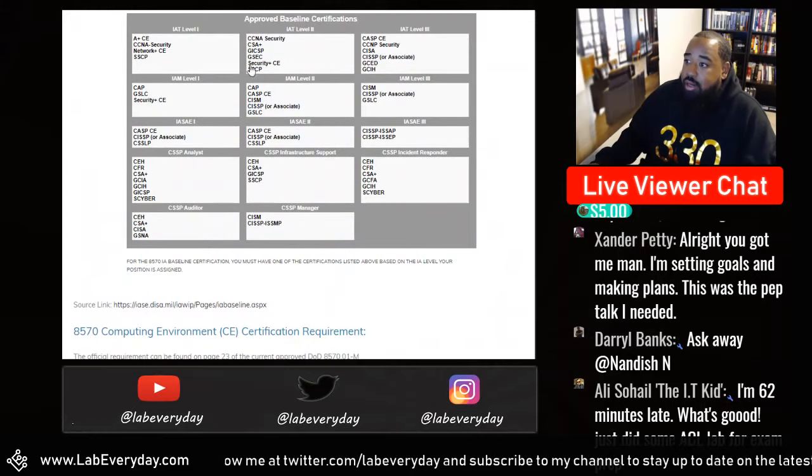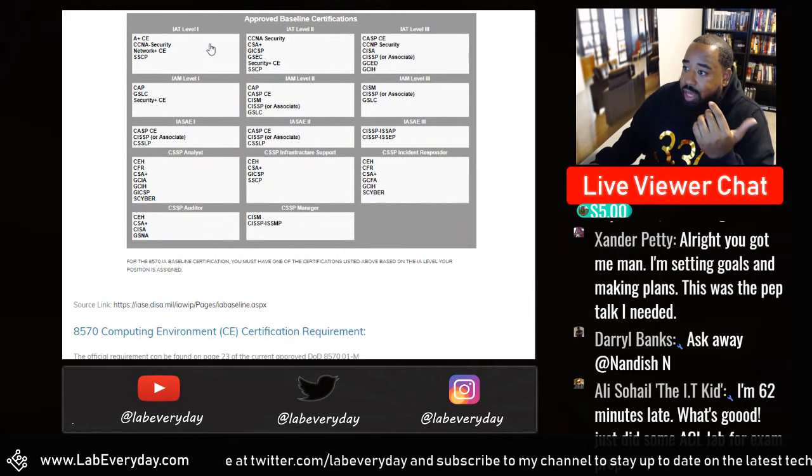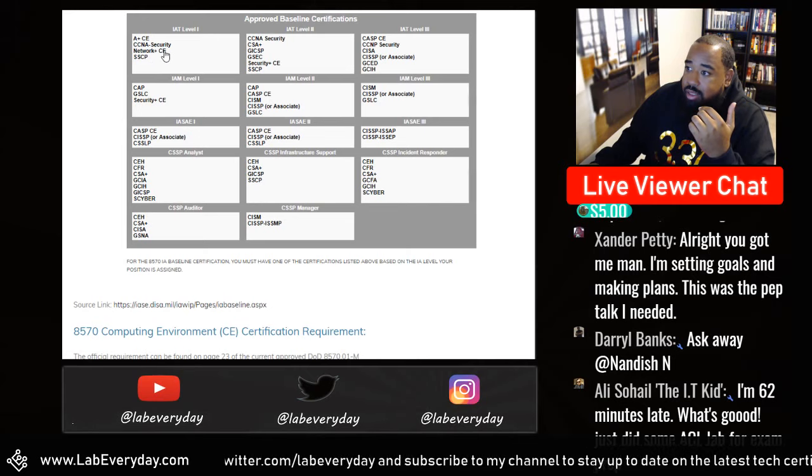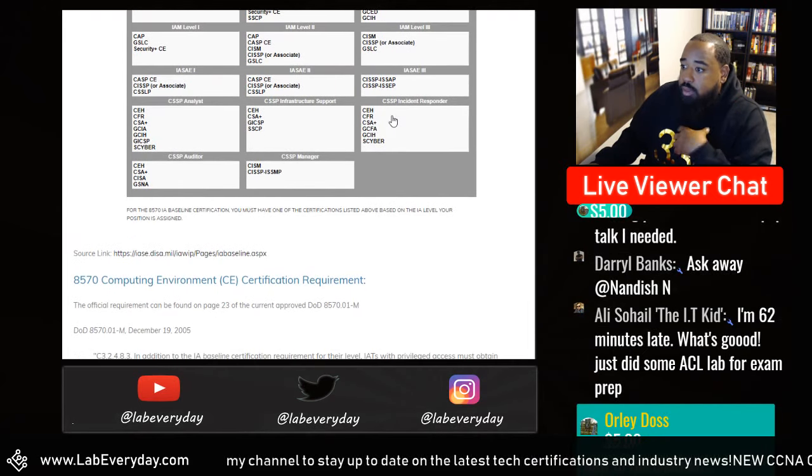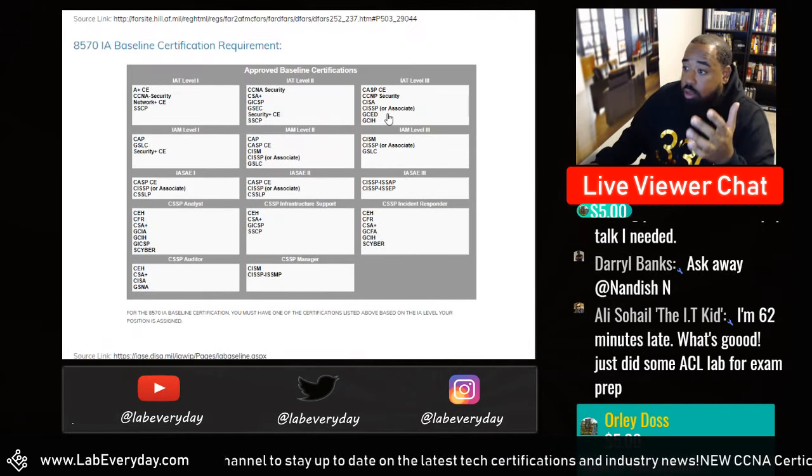So if you look at this here for the baseline certifications, the Security+, where's it at? The Security+ is on all of them that's important as a baseline. So the CCNA Security is dope too.